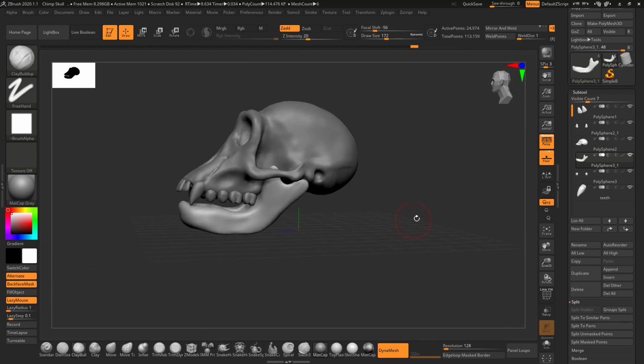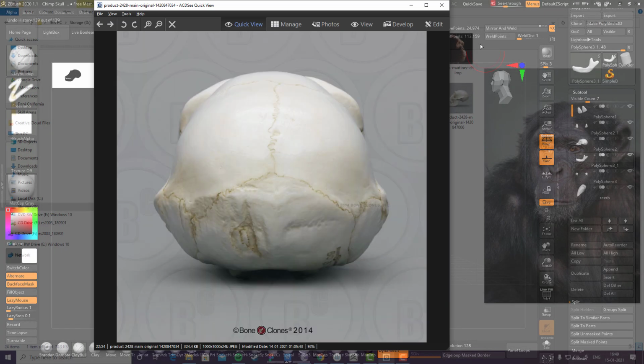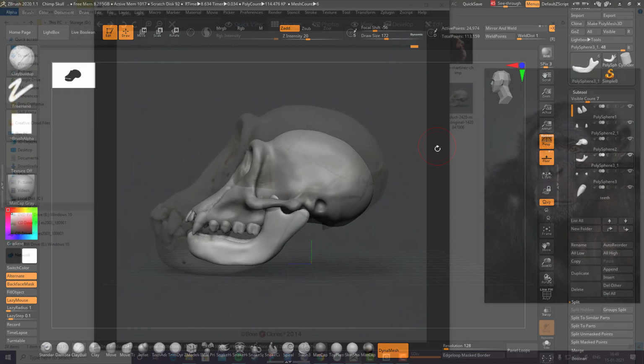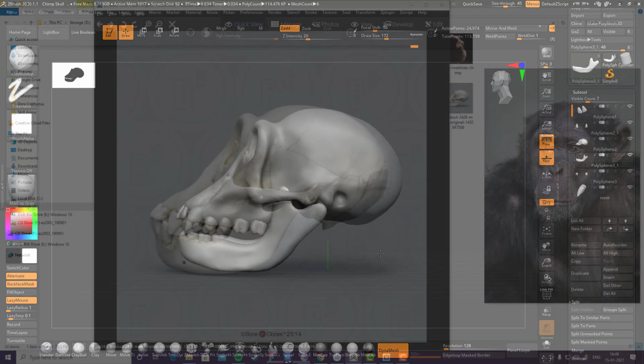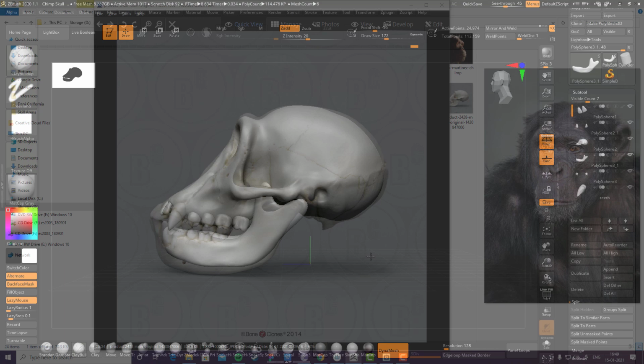Okay, now we can see actually we are getting the right shape. I'm going to switch back to the side view, so that now actually I can match.